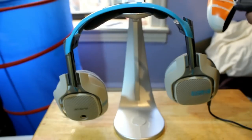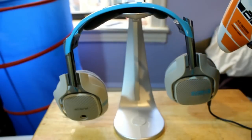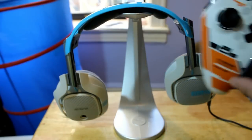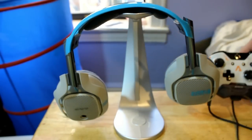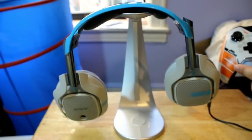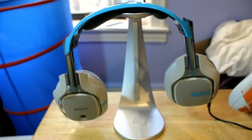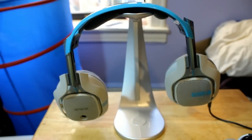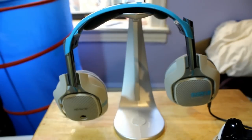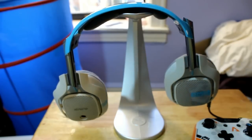Like I mentioned in the beginning, these are a $200 headset and they are a stereo headset. But with the M80 Mix Amp you get with this, you do get a good audio experience and you do get that bass boost that's going to help you with your first person shooters out there. The audio quality really doesn't suffer so much unless you try to nitpick compared to the one with the Mix Amp Pro. The audio quality is still great. You can hear everything very clear, and you just don't get that immersive feeling like you would with surround sound. But you're not going to be disappointed at all. It does get pretty loud, and the bass is pretty heavy where you still can hear footsteps and gunshots and reloads.